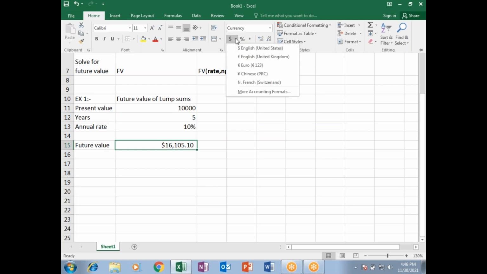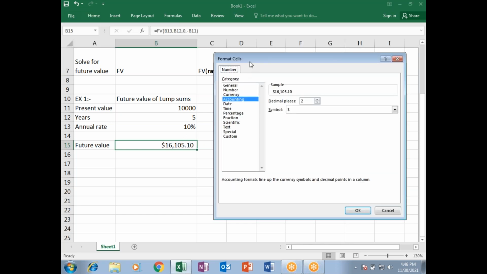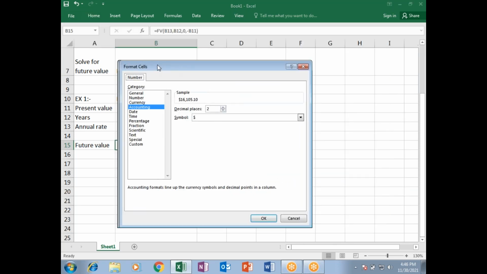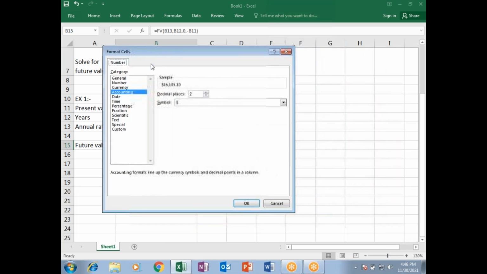So if I want to change it, as usual, what I told you in the previous class: home, currency tab, here F4. F4 is a different thing. F4 is the shortcut to reference. I want to change the currency symbol. That time, in the home tab, number.